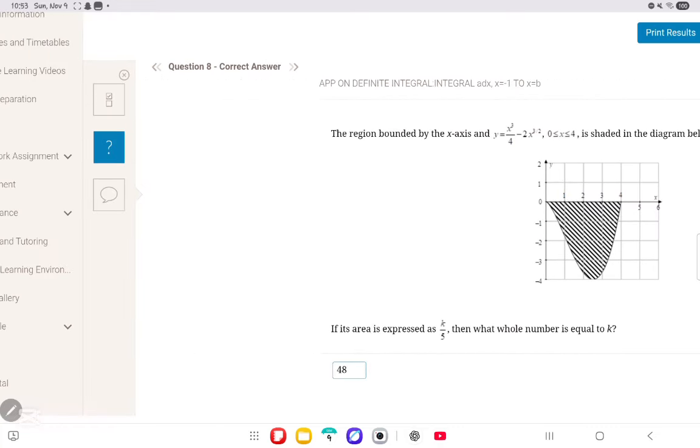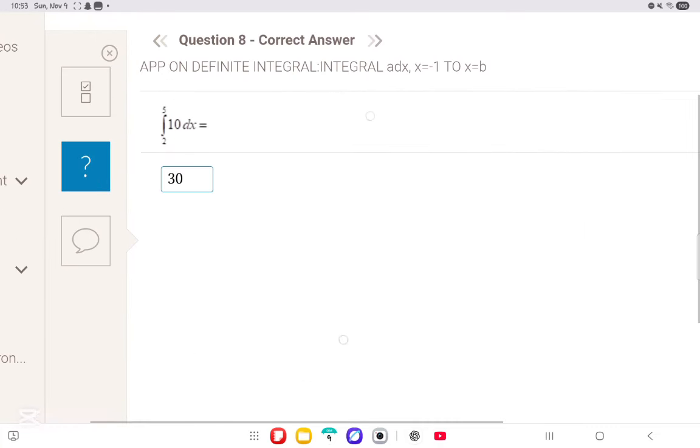I go on to question number 8. What does it tell me in question number 8? They want the integral of this, and it's a definite number, right? So how do I find the integral of this? We could either do a really long process, or there's another way. But in my opinion, I prefer to do the long process, just to be safe, okay? So let me do the long process first.